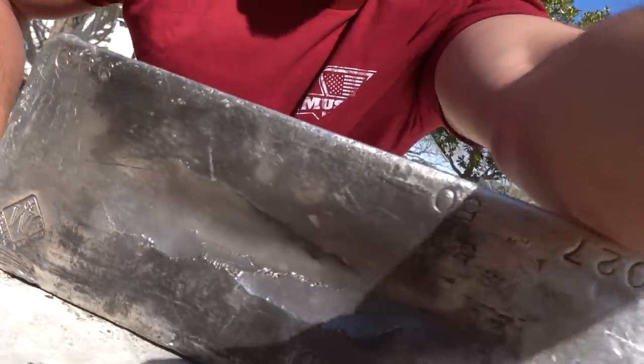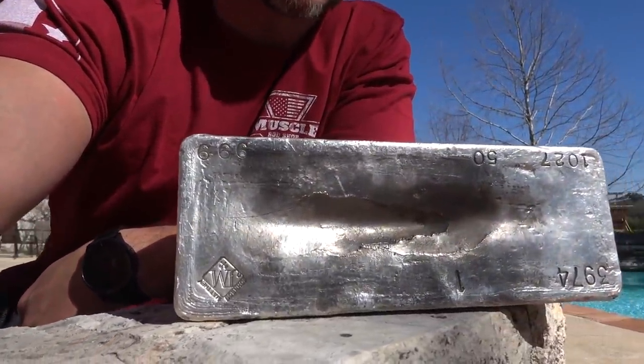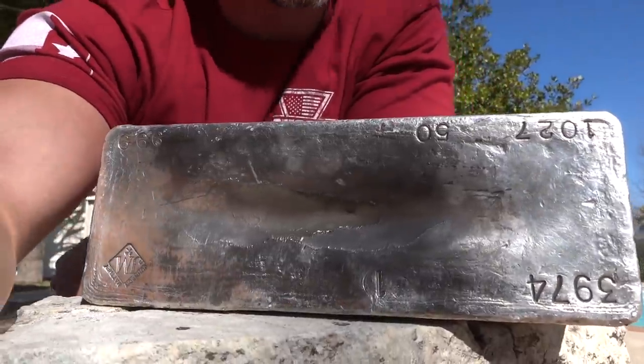But every time I go into my safe, I look at all my beautiful tools in there and I get to go out and enjoy them. And this thing is just down in the bottom of the safe, not bringing me any enjoyment. And I thought, what if I just traded it for something cool? Like something neat, something different. I don't know what that is, but I was just gonna throw this out there — if anyone wants a giant block of silver.